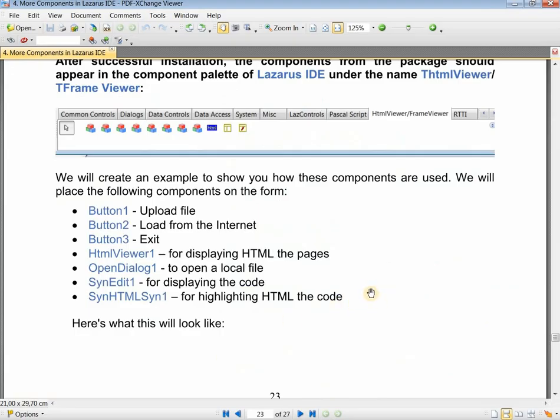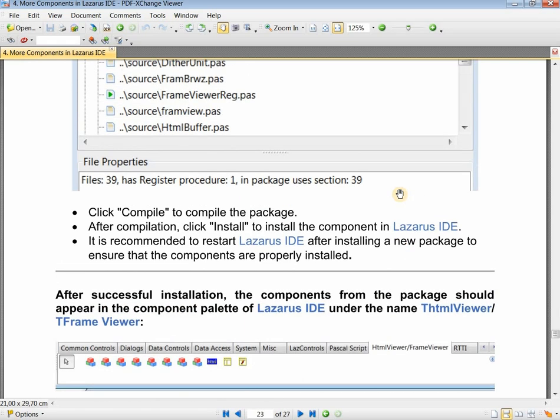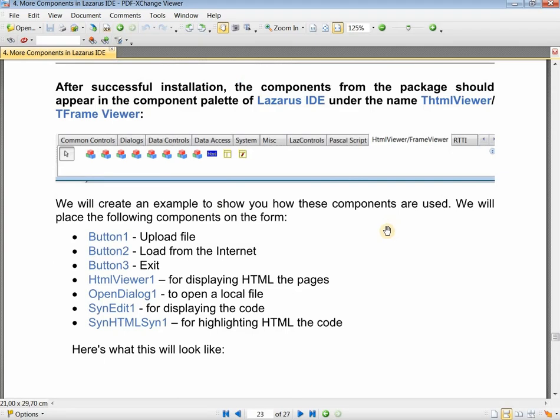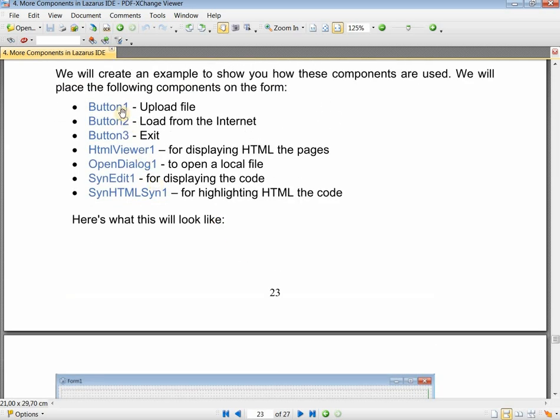Last time we came to this lesson, in which we will be working with Dave Baldwin's HTML Viewer or HTMLPort. We've covered them here, I won't go back. We're doing a practical example of working with HTML. We have the following components on the form: buttons Load File, Load from Internet, Exit, and the components themselves that we need.